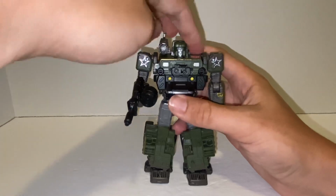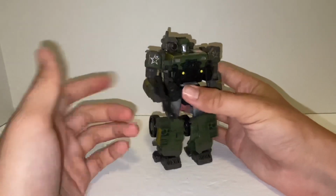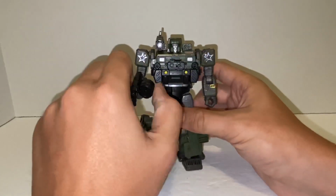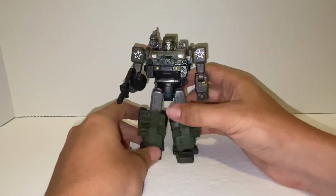But you can put it there. You can put it there. You can put them on the sides. You can combine them together to make a longer rifle. This is how I have him. And I think that's a pretty solid look in my opinion.